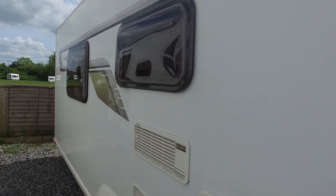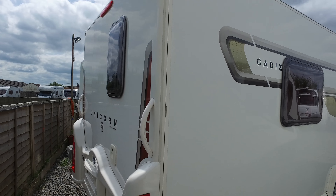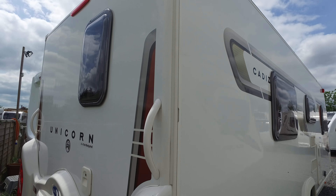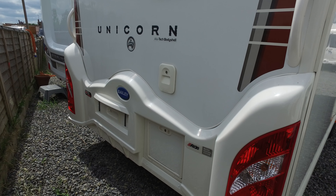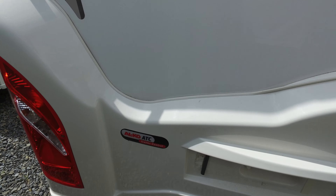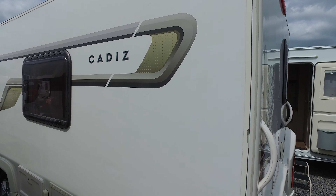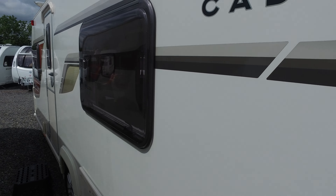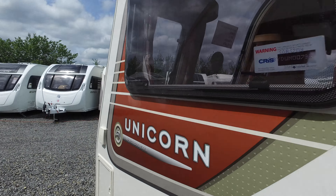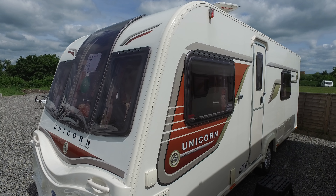In terms of condition on this side, I'd have to say the caravan is completely unmarked — very, very nice indeed. Back end much the same. Bailey have put the cassette toilet on the back now. High-intensity rear brake light at the top. All the plastics are nice and shiny, and no marks on them at all. Much the same can be said for the entry side on this Cadiz regarding condition. I can't find anything at all on this side that's detrimental to the caravan, so externally I can confidently say she's unmarked.